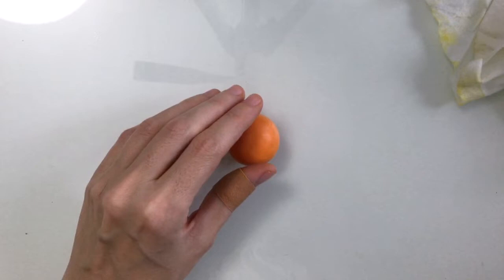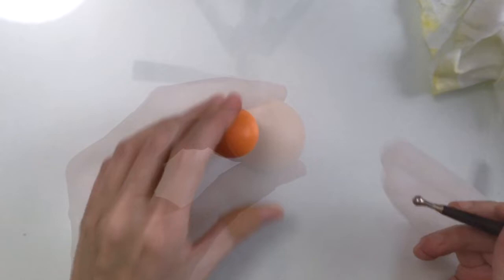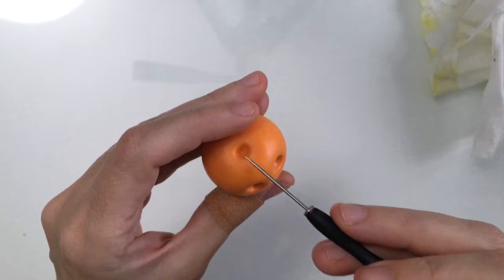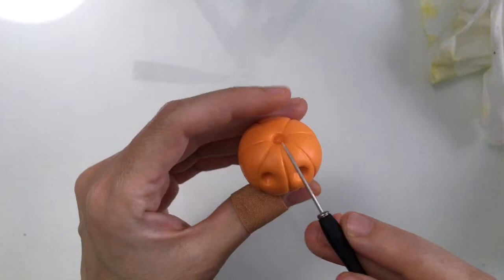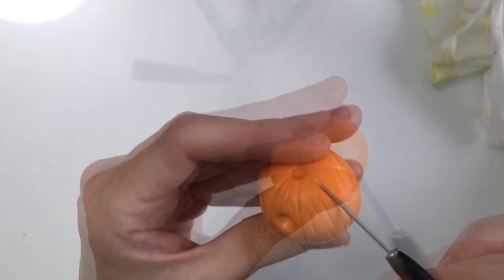I'm doing very similar stuff — you can use just a straight ball of orange clay, but I've got some dark in the middle of this one just to save on orange clay. You could also use some foil inside if you wanted to save on clay. With my ball tool I'm going to create a couple of eye sockets, and I've got a random tool here to create a little mouth shape. I'll start with my needle tool again and create a series of fairly deep grooves, let it cool, then go around with some much more shallow mark making. You don't need to do this — you could leave it with just the deep grooves — but I like how it looks with lots of marks on it.